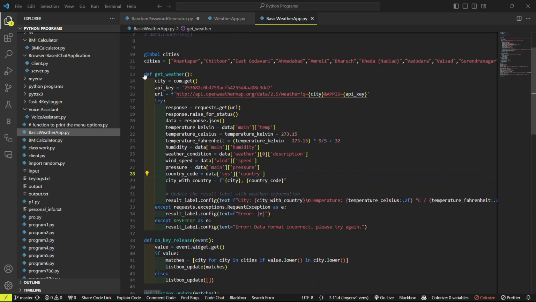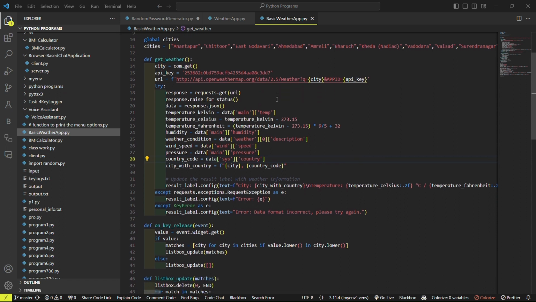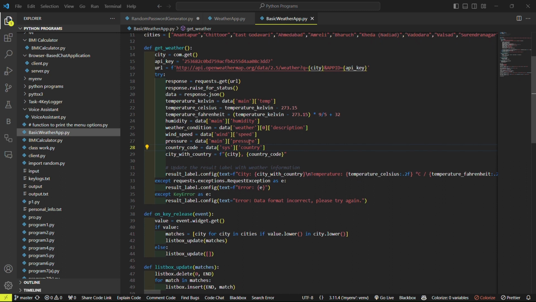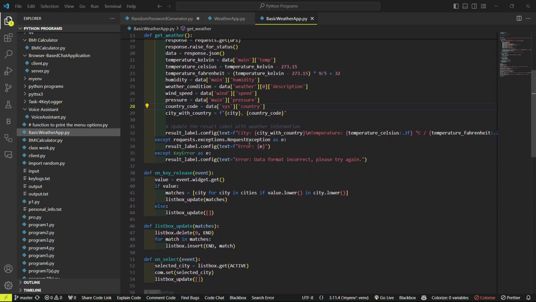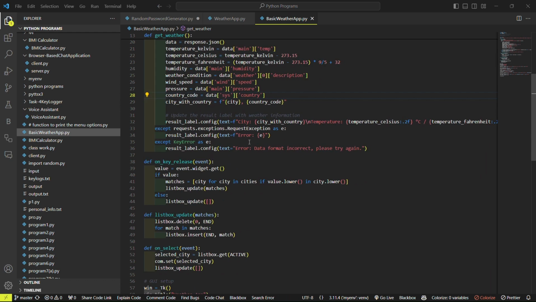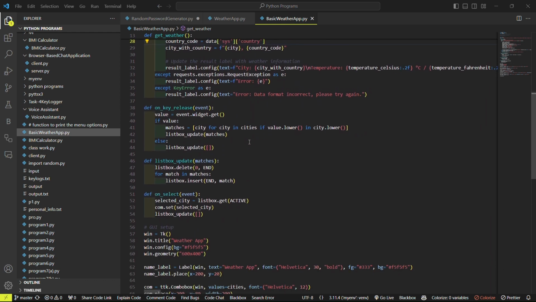Okay, then this is the API which I have used. This is my API key. This is the API to retrieve the data from OpenWeatherMap. Then here is the data, meaning the output: humidity, then the date, weather, wind speed, then the pressure. This is the basic part. Then here is the full code, where wind pressure and all is shown.